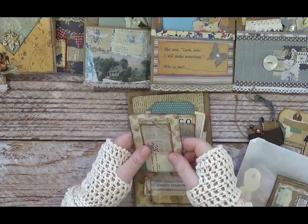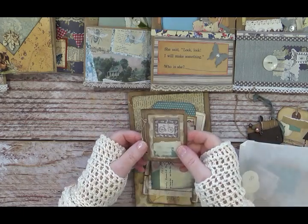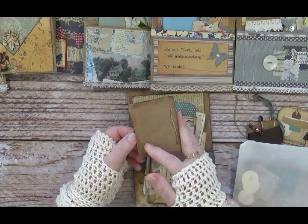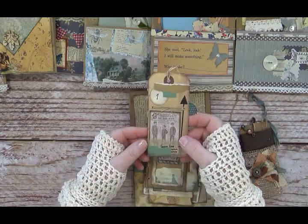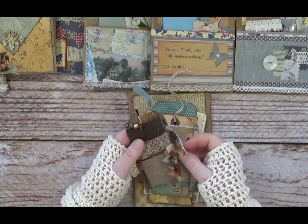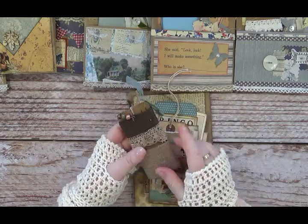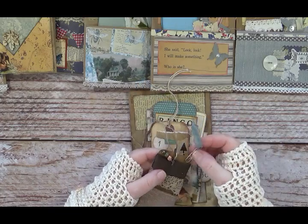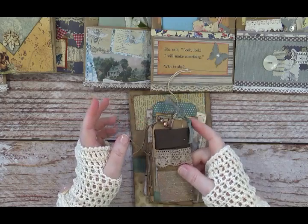It also has this little tag here. Also another little booklet style, just a journal spot, little booklet style. It has the tag here, a hand-dyed tag. You have a fiber bundle with some fabric clusters with some vintage buttons, some lace ribbons, a paper clip with some hand-dyed ribbon. You've got a Tim Holtz pen and a little hand-beaded bauble that matches.